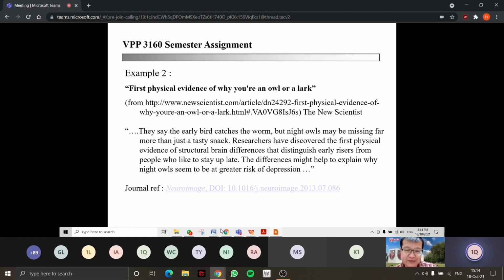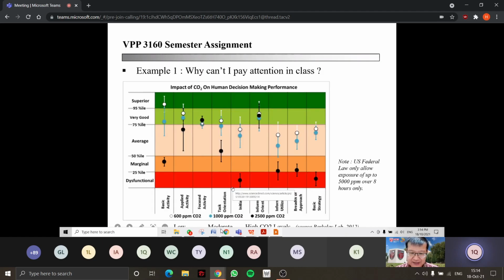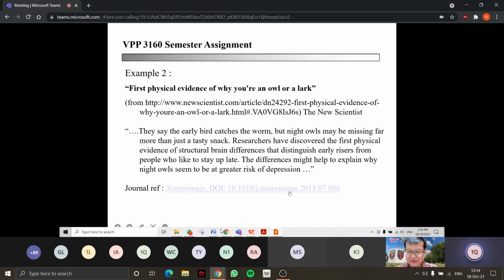Okay, example number 2. You may notice that I have journal links like this, DOI, and so on and so forth. Now, before I move on to the proper topic, I will also introduce to you how to search, maybe your supervisor checks what you are doing, and all the resources available in the UPM's library.